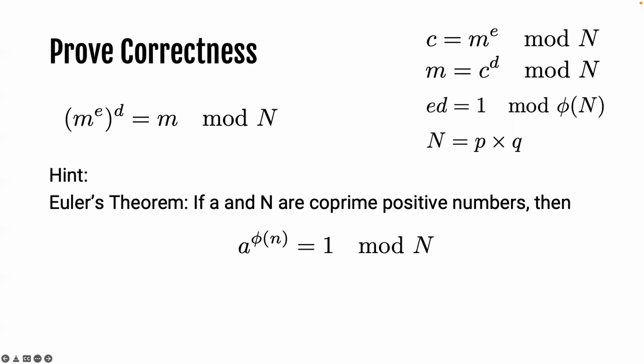So we have students from Zoom asking what phi means here. That's Euler's totient function. But for the proof, you don't have to know exactly what it stands for. You can just consider it as a wild card. As long as you have Euler's theorem and know the property of this wild card, you should be able to prove it.